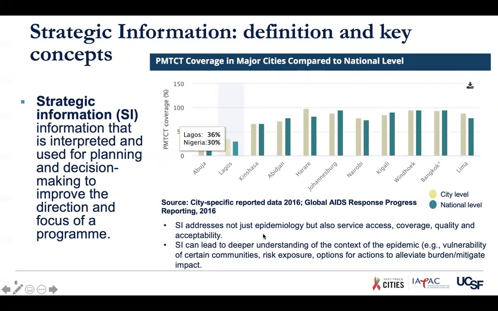So SI addresses not just epidemiology, but also service access, coverage, quality, and acceptability. And so it's a concept that's kind of above the level of surveillance, as I said, and it can lead to deeper understanding of the context of the epidemic, the vulnerability of certain communities, the risk exposures, the options for actions to alleviate burden or to mitigate the impact of the disease.